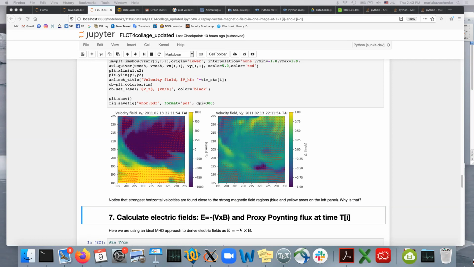You're in a way too deep. I'm trying to get from you a much more shallow answer. What do we use as an input for our velocity field inversions? In the case of FLCT, what's the input into FLCT? It's the BZ field, right? The BZ field is 0 at the polarity inversion line.